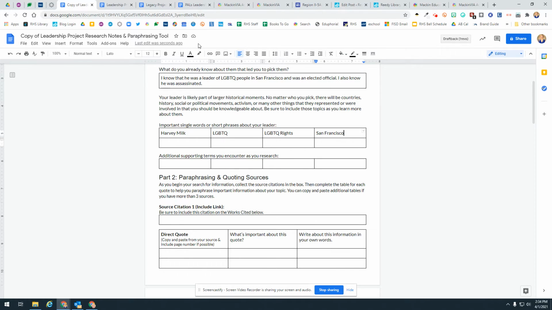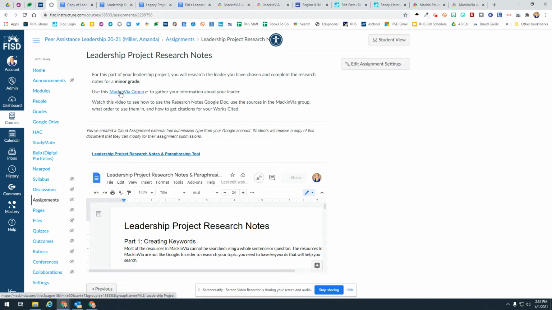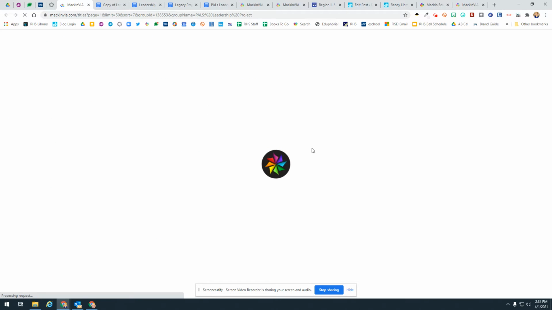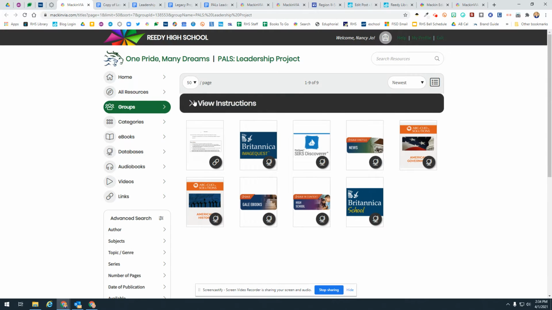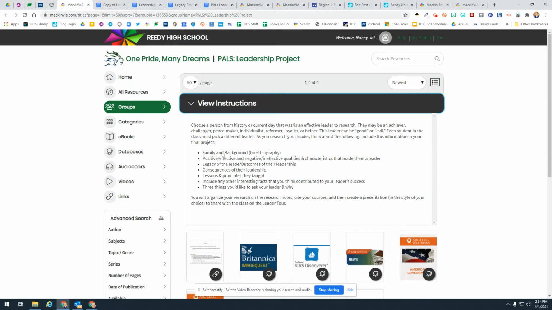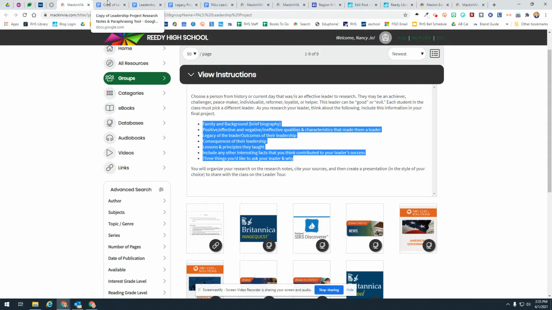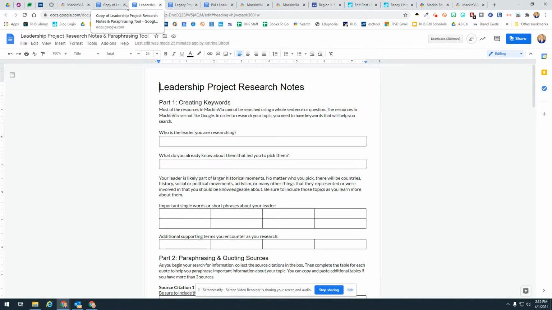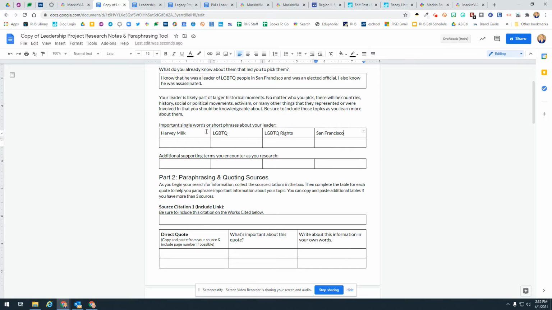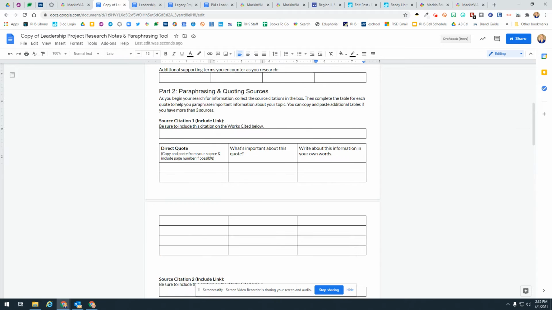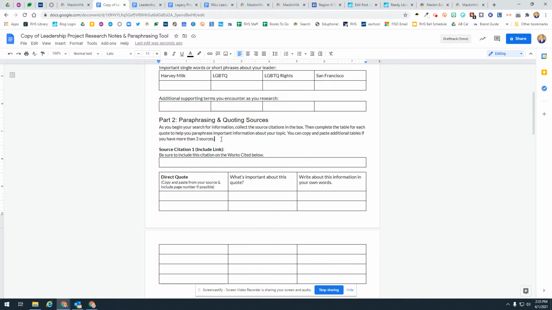So now I'm actually going to go in and start researching. I'm going to come back over here to Canvas, and there's this Mac and VIA group right here. So I'm going to click on this, and it's going to open up my Mac and VIA group. And up here are the instructions and things that you're supposed to make sure that you have. So actually, I'm going to put these things in your document. They're not in there right now, but they will be before too long. I'm going to put those things up here, right in between these, so you can kind of answer those questions.